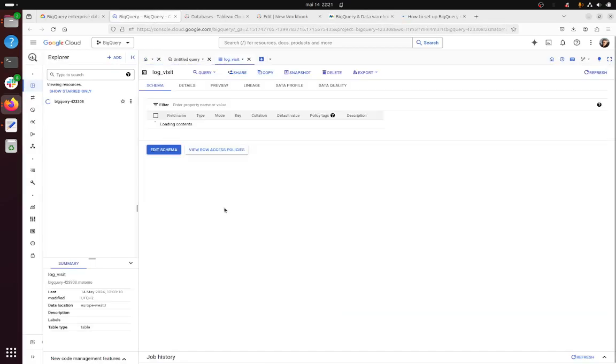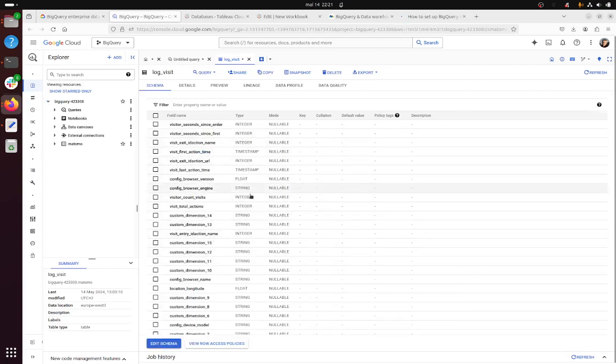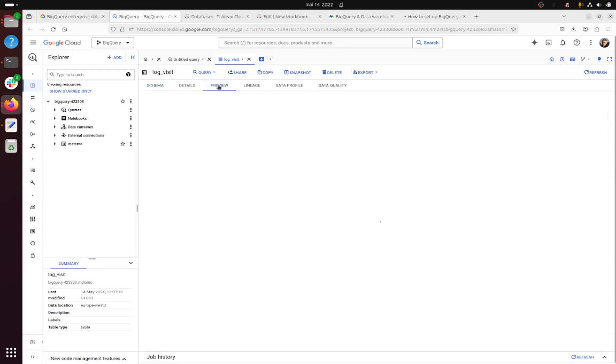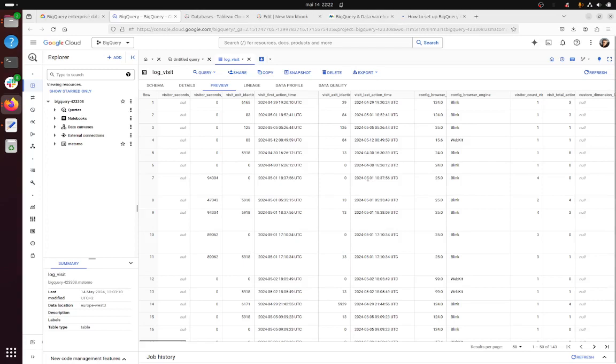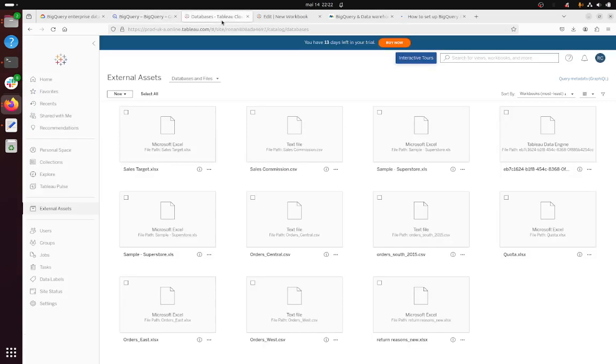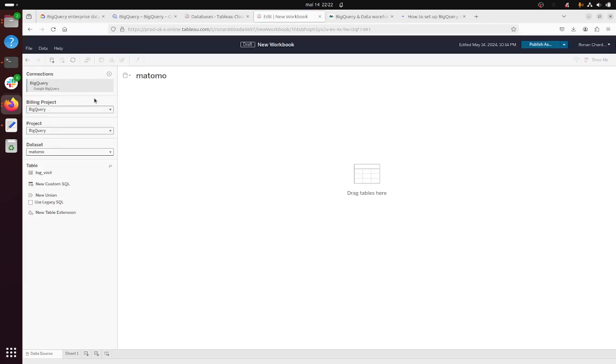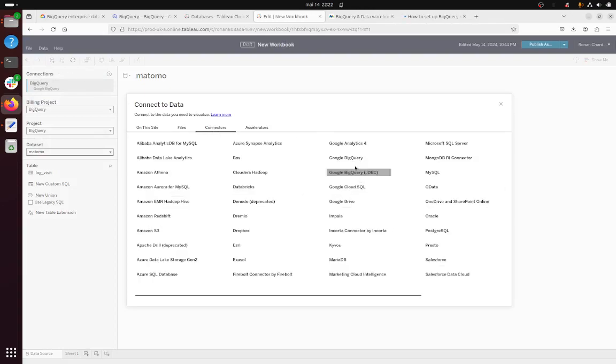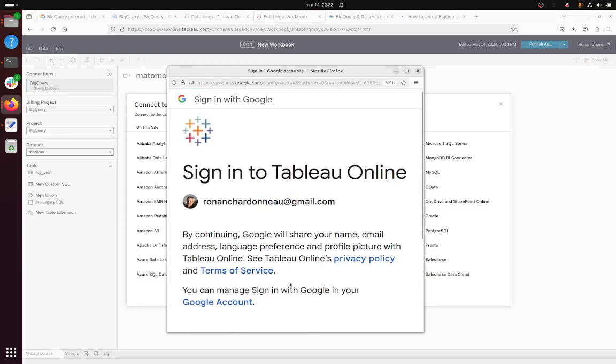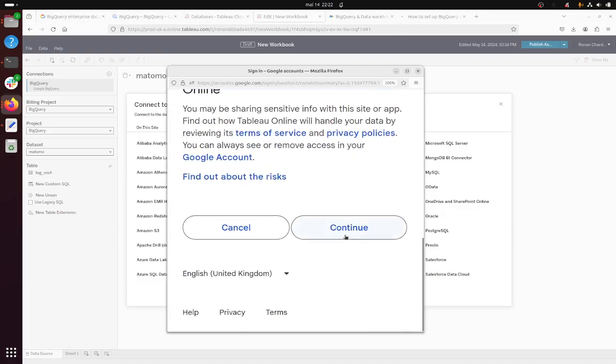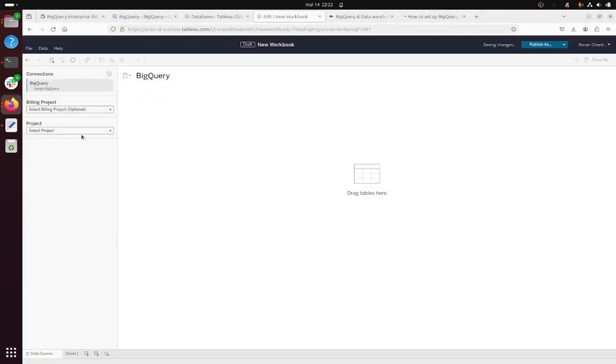So here in my case, here they are. This is the table which is getting imported with the data within it. So this is my data. And then what you are going to do, when you are within your BI tool, here in Tableau, when you add a data source, you say, hey, I have a new data source, this is the connector, then you can pick Google BigQuery, but as I said previously, you could have picked Amazon S3, or you could have taken Microsoft as well if you were copying your data within it. And then you select your account, which has the Google BigQuery credentials. And then you are able to get access to your data.